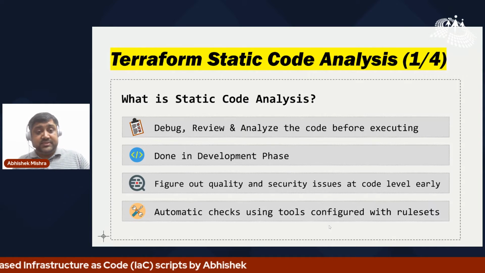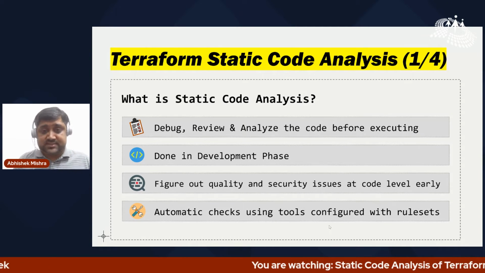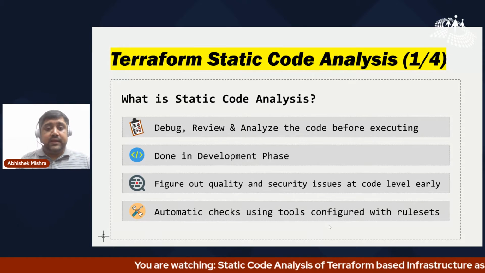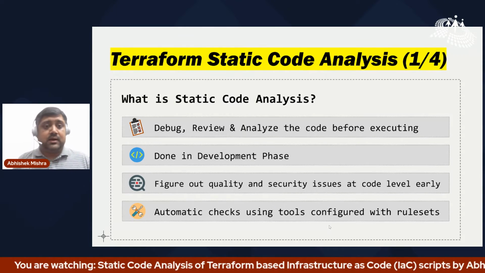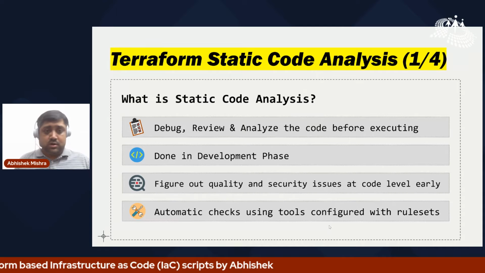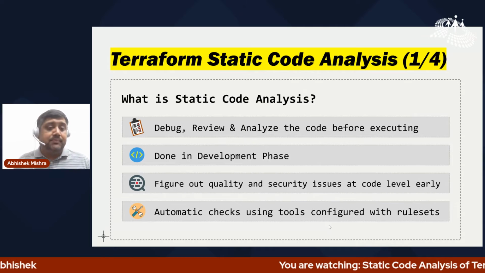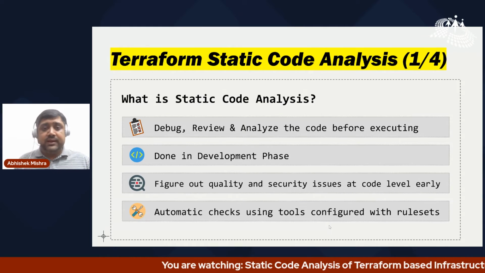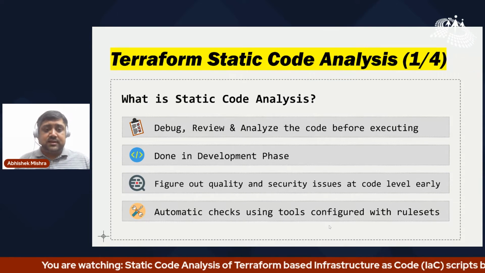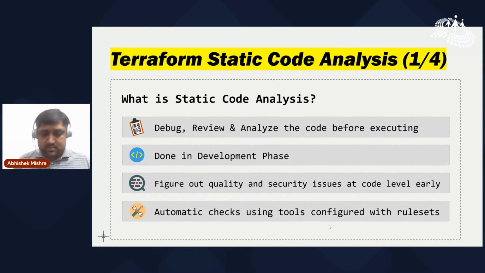Or there may be security rules, like I should not be using 0.0.0.0 IP addresses while creating my cloud resources. Or some kind of organizational rules that help make the code better or more secure. So I can check using static code analysis while I'm building my code. Even before running it, while I'm writing the code, I can run the tool and see the different static code errors, then take those errors, fix them, and build robust code that is more secure.